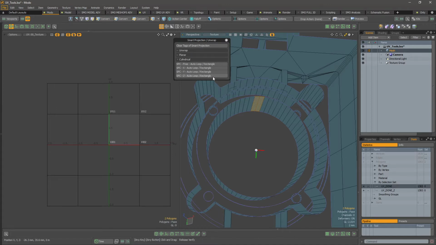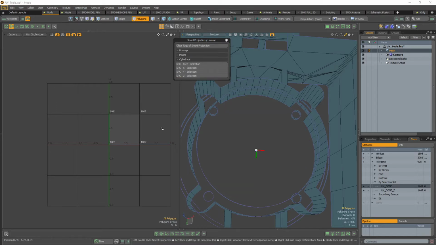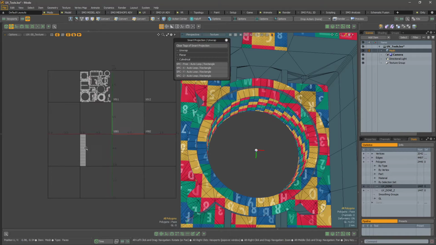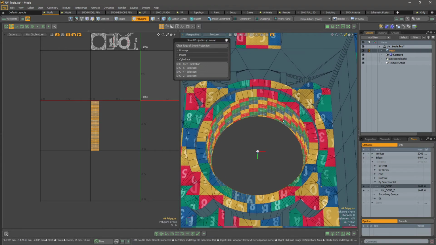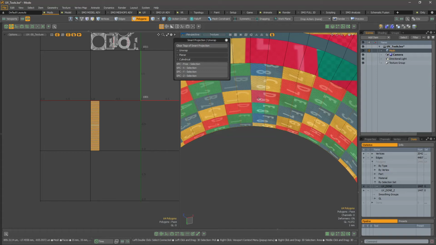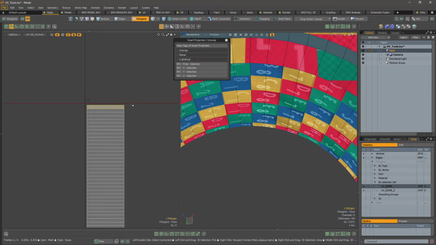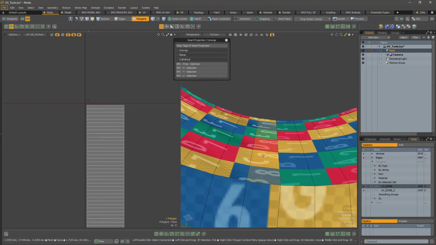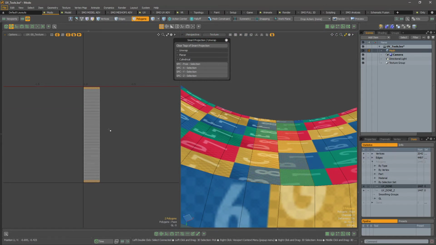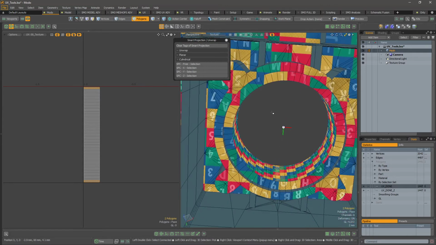So I will choose this one. And now if I unhide, I have my cylindrical unwrap on the Z that is down here. Okay, it's really simple, but I'm really satisfied because this script can help me to define the cuts. I know that the cuts are there, and this is really simple this way.